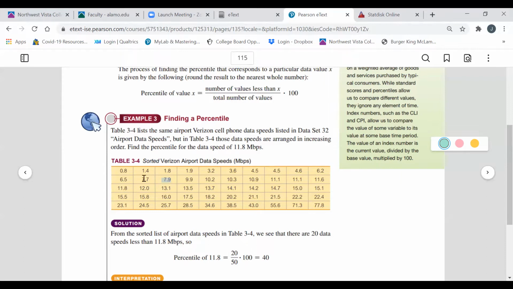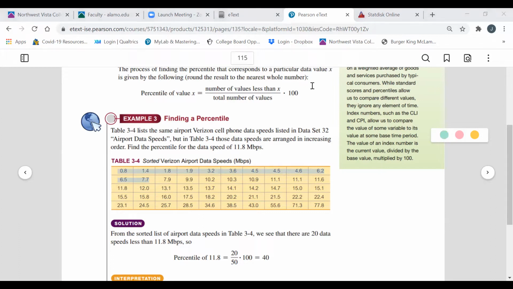Let's count: 1, 2, 3, 4, 5, 6, 7, 8, 9, 10, 11, 12. There are 12 numbers before or smaller than 7.9. So I'm going to put 12 over 50, because that was the total number of numbers in my data set, the whole box.